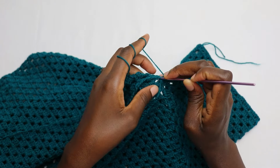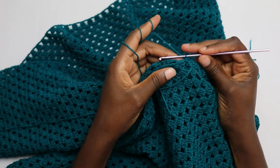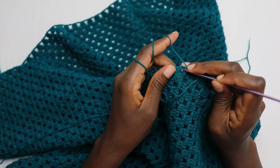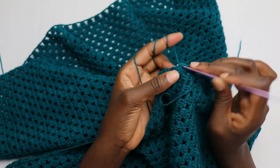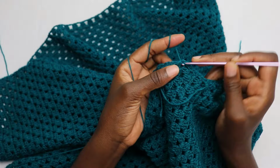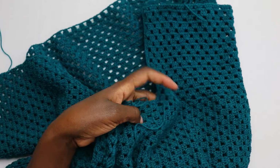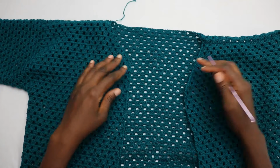So go in the very first space where we did our stitches for the sleeves and work a single crochet, then turn. Now we're going to work on these rows for the body panel. So the first 2 double crochets, just place 2 single crochets around them, then 2 single crochets around every double crochet row all the way to the end. So just repeat that all the way to the end of your row and do the same for this other opposite side. After finishing all the inside seams, you want to turn your work now to the right side, and then we'll start with the neck.